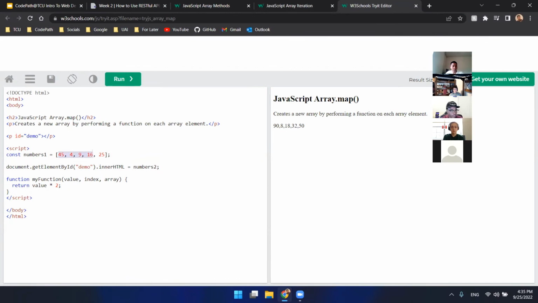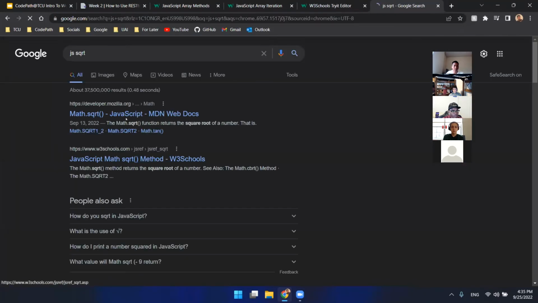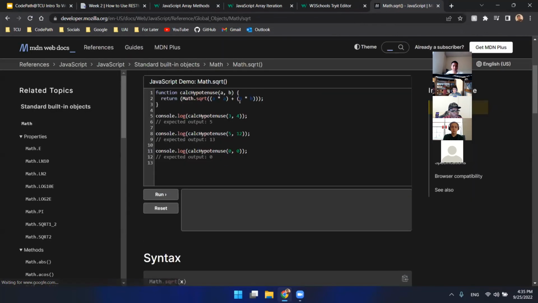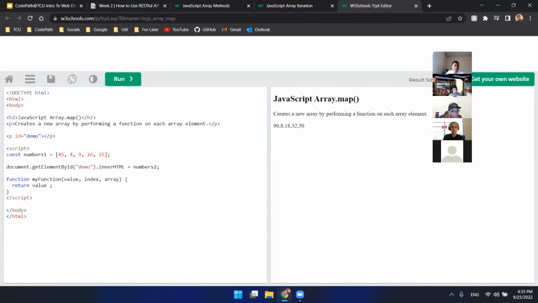Okay, so for all these numbers, get rid of the line before. I want you to make it so that their values, what is the square root notation? Math dot, it seems like, okay, I'm not gonna try that. I want you to just divide it by 2.